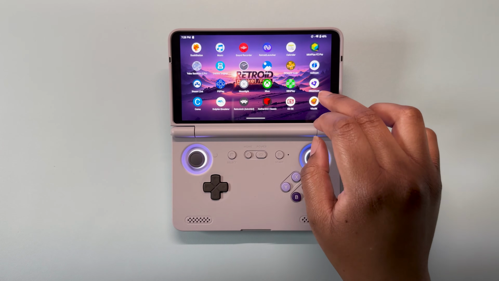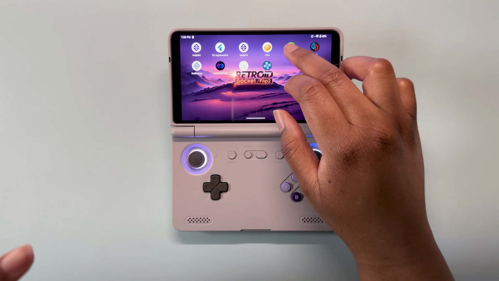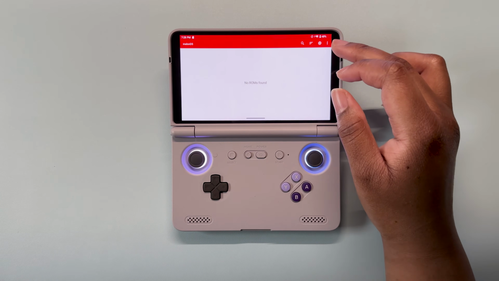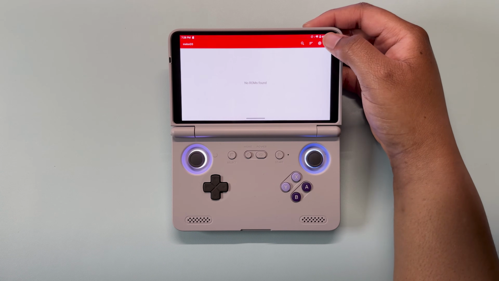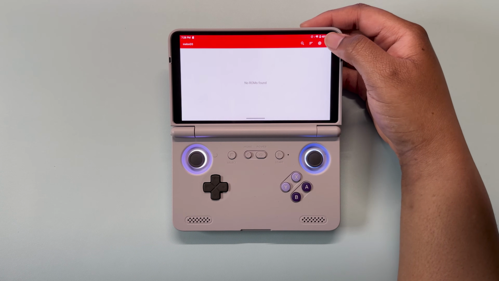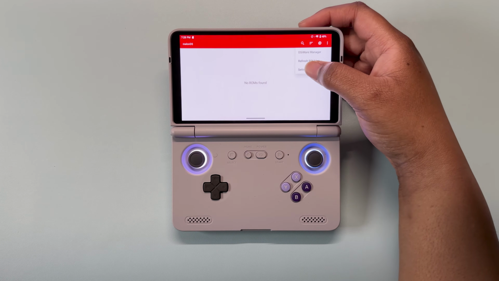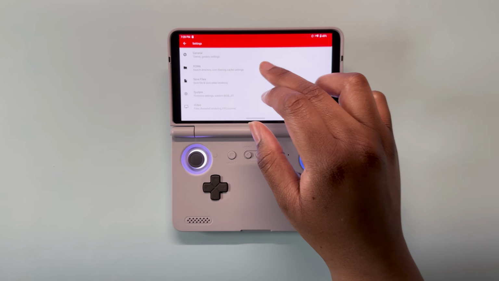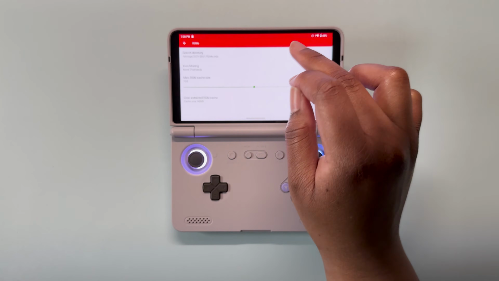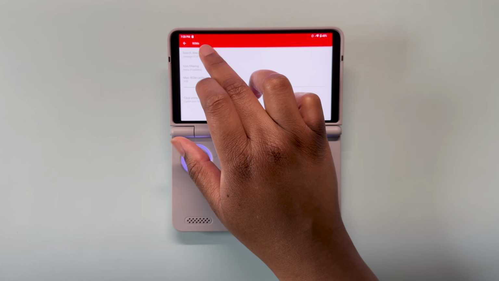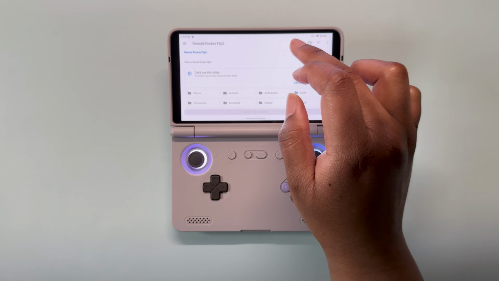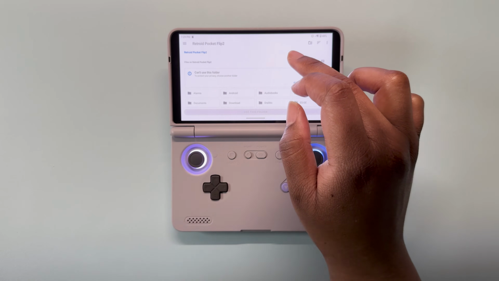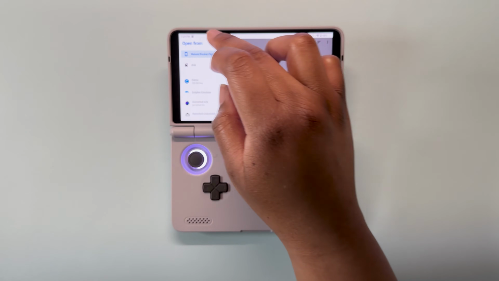So to start, we'll be going with this emulator. And as you recall, we did retrieve this emulator from within Obtainium. So once you get here, you'll click these three dots and you'll go to settings. Now, once you're here, you'll go to ROMs and then you're going to go to search directory. Right now, it's actually pointing within the internal space of Retroid Pocket Flip 2, but we want it within our micro SD.